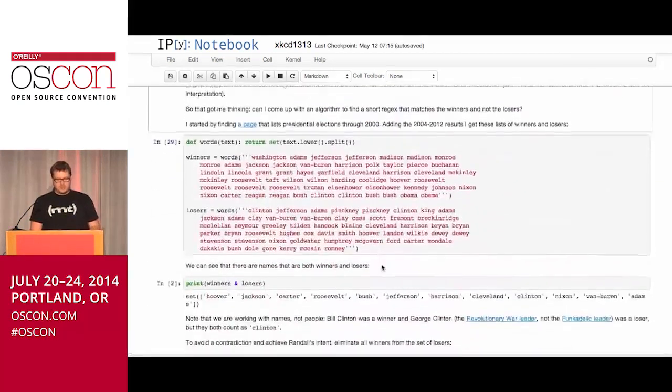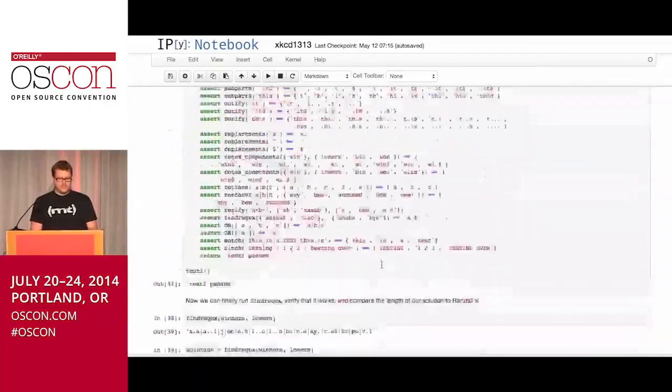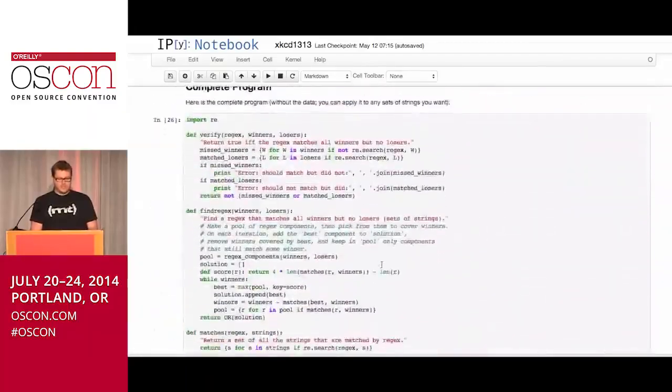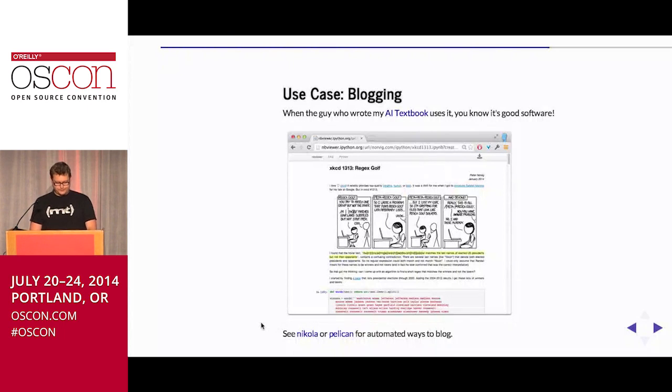But that was an IPython notebook file, so here is a local copy of the notebook, and the entire thing is executable. I can see his whole exploration of it. So especially if you're talking about technology-first topics, the same thing about you don't want to copy-paste output is super handy. Blogging with IPython notebook is actually a joy.